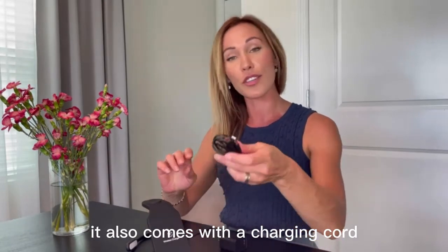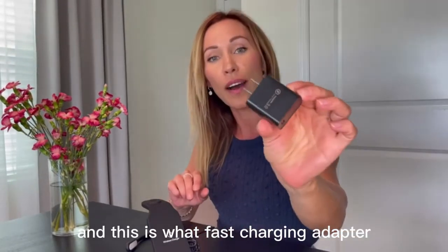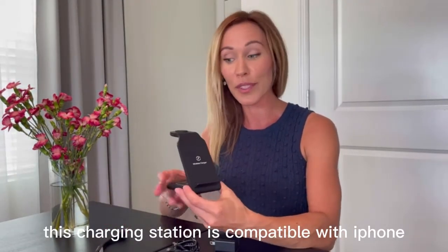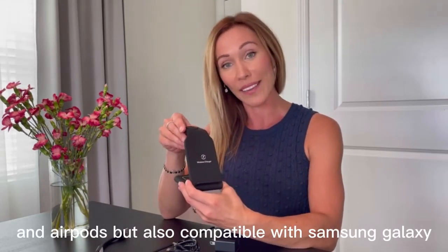It also comes with the charging port, USB-A to USB-C, and 50-watt fast charging adapter. This charging station is compatible with iPhone, Apple Watch, and Airpods. It's also compatible with Samsung Galaxy.